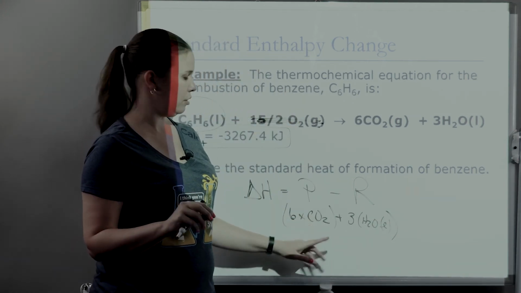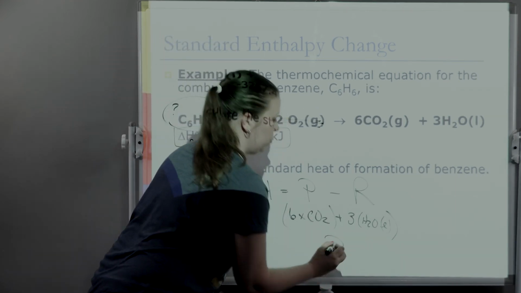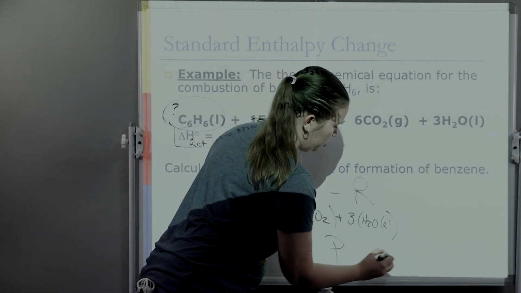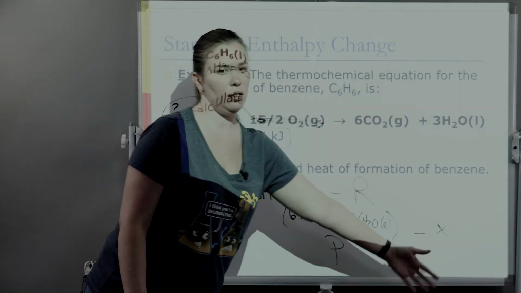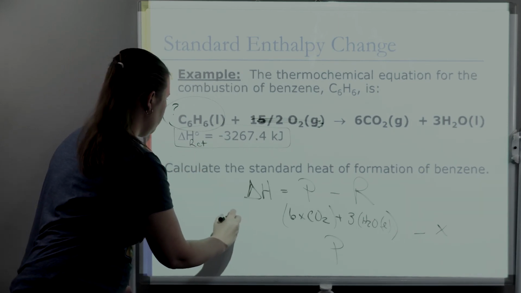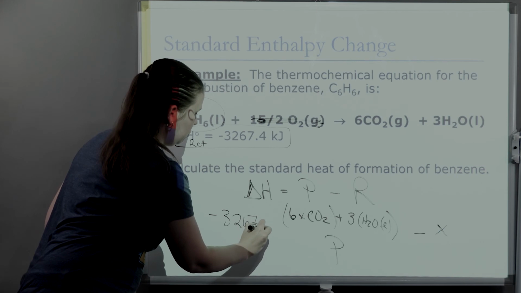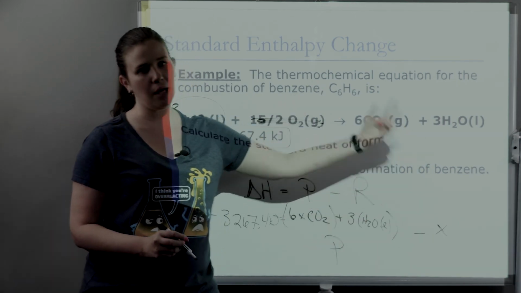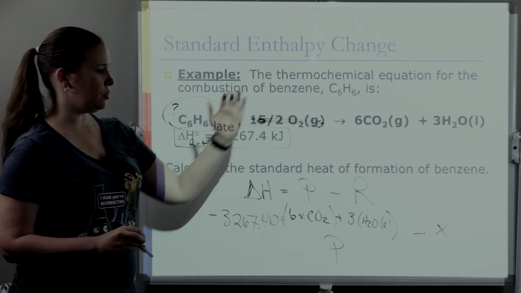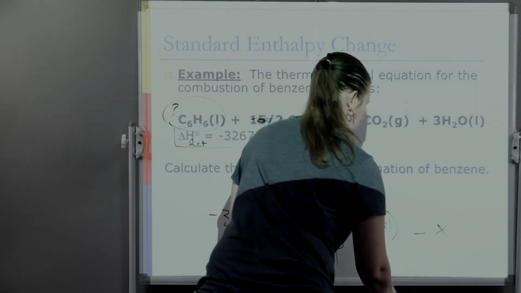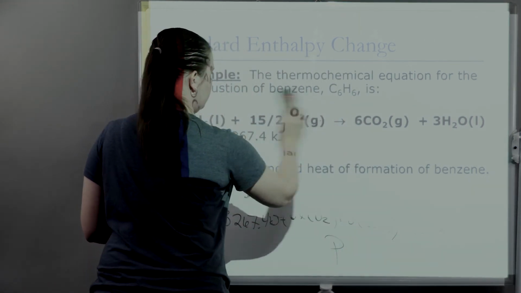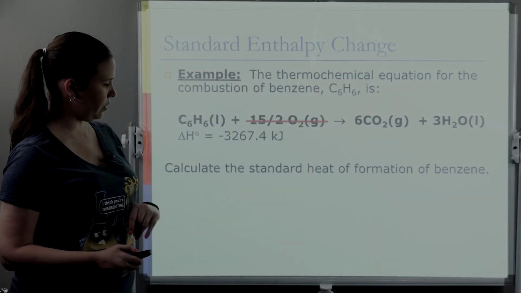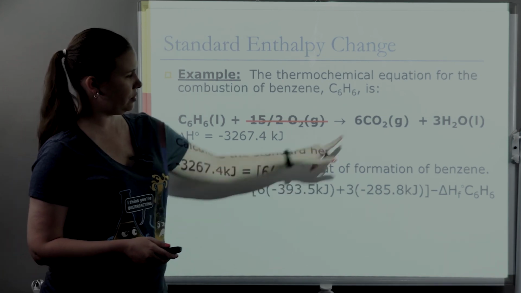Pull those numbers up on the chart and plug them in to multiply, and we should be able to get the total number of the product. The only reactant that I have is the C6H6, which I don't know. So I'm going to be basically treating that like X. What is my heat of formation? I do know, though, the total enthalpy is this negative 3,267.4 kilojoules. So if we can find the total amount of products, it's basically that number minus X is equal to the given negative 3,267.4. So then we just got to solve for X. So let's see what that looks like. All right, so getting rid of the oxygen, the number for 6 would be the carbon dioxide number.